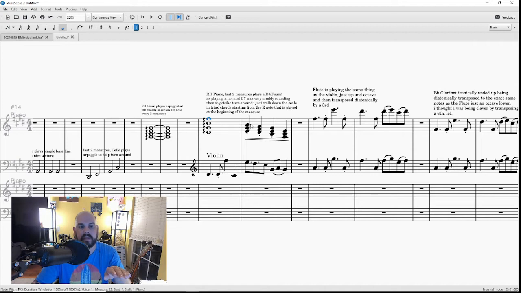And then all I did to do the turnaround is I kind of did the opposite of what I did with the cello. Instead of walking up with the cello, I walked down with the right hand of the piano to get to basically, what is that, an F? No, an A. It's an A. So that kind of gives us that A leading right back into what's going to be the A on the next repeat of everything.